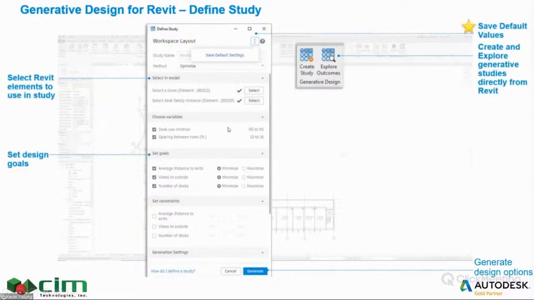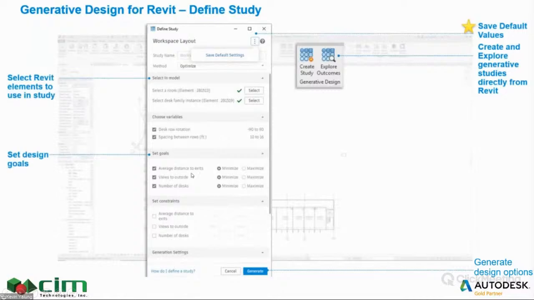You can also choose some variables in your generative design study, where you can set the desk row rotation or maybe the spacing between rows. For example, you are generating a layout in your office that follows the guidelines for social distancing for these pandemic times.